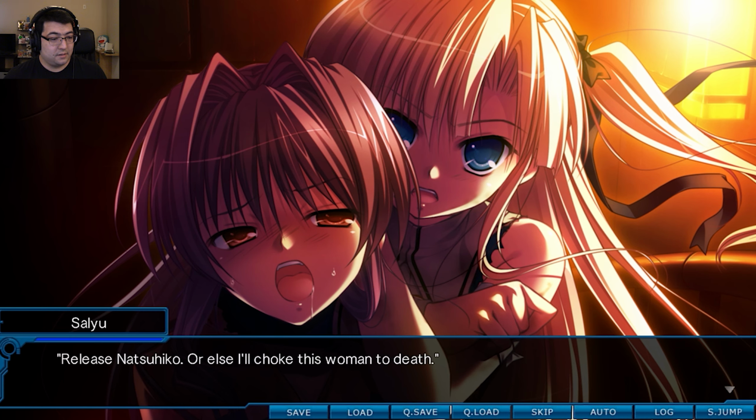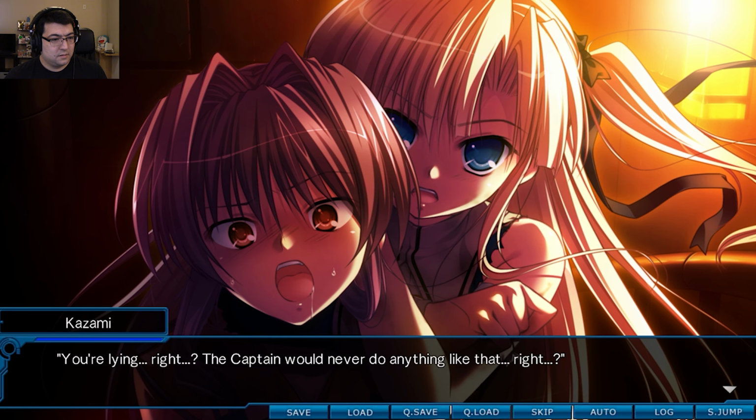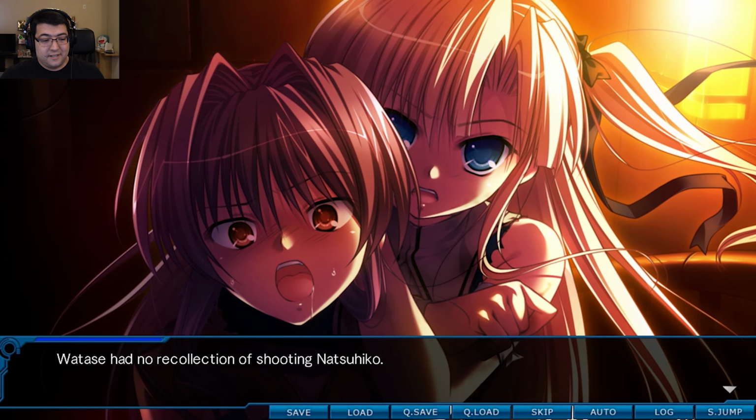夏彦を解放して。でないとこの女の息の根を止める。 やめろ、サリュ。俺たちは君たちを救いたいだけなんだ。どうしてそれを分かろうとしない。 だから見え透いた嘘はやめろと言っている。あなたは夏彦を撃ったくせに。 What? Those words shot straight through Watase's heart. 今何を。 女、あなたは知らなかったの。 そうですよね。隊長が、そんなことするはずないですよね。 Watase had no recollection of shooting Natsuhiko.